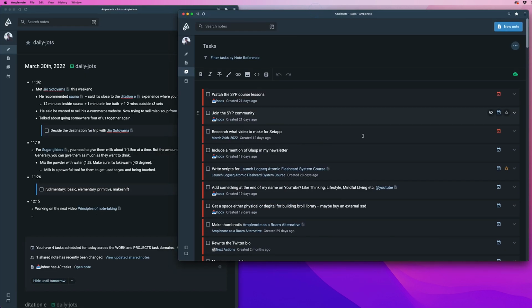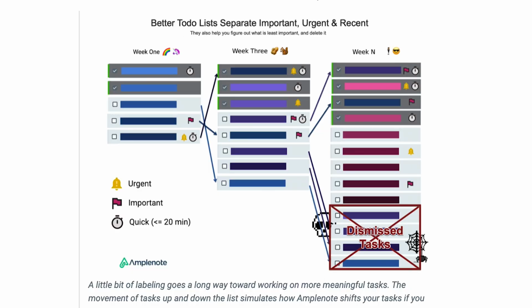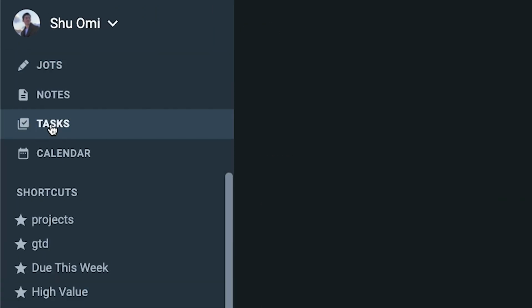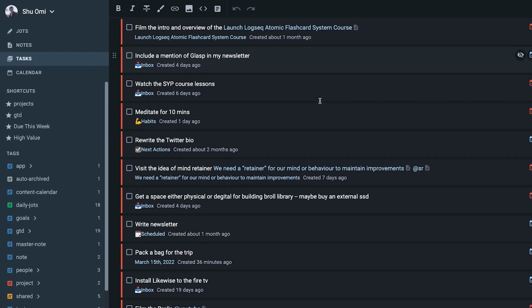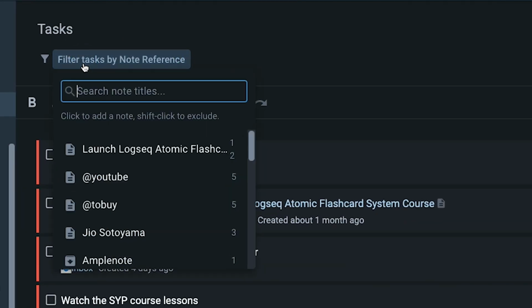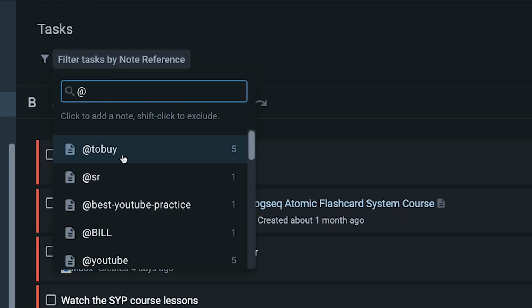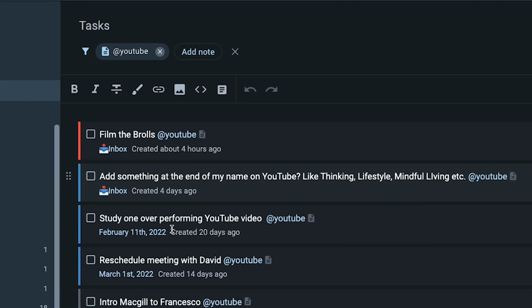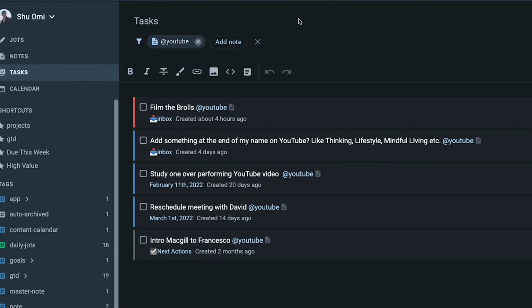But there are a number of things that Amplenote has and Roam doesn't. For example, Amplenote has probably the best task management system as a note app. It has a unified task list that is automatically sorted by a unique algorithm called task score. Thanks to this, you can always see the tasks you need to be working on at the top of the list. This is my most favorite thing about Amplenote. And Amplenote's tasks let you add context via note tag or inline tag, so there are lots of ways to filter by context or project.